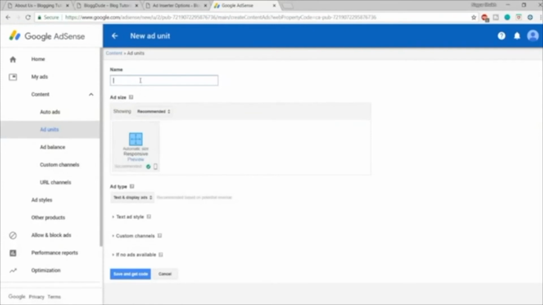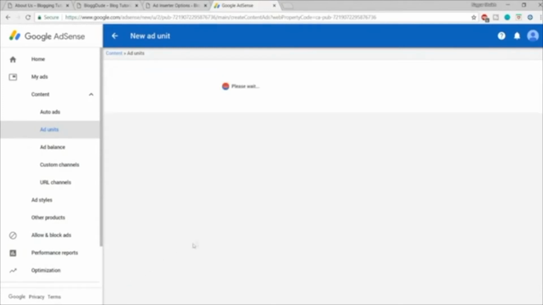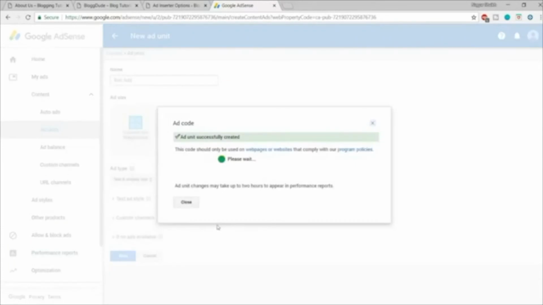You can give it a name, so I can just type in text ads, okay, and make sure the responsive thing is selected so that it will be responsive according to whether it is viewed on a mobile phone, on a tablet, or on a desktop, and it will automatically resize itself. So you can save all these things and click on save and get code.